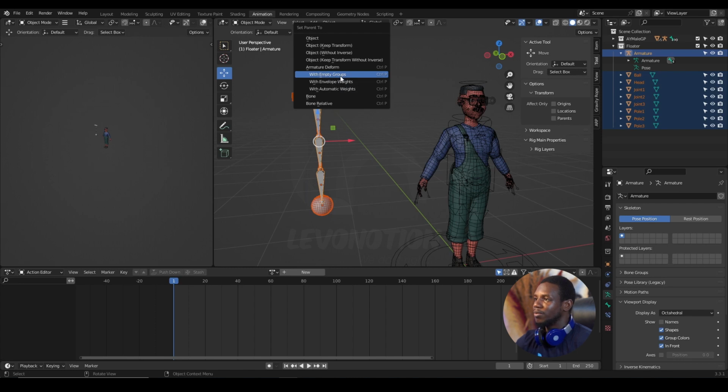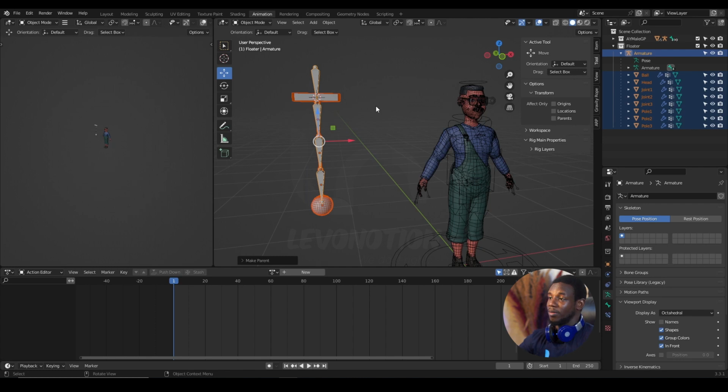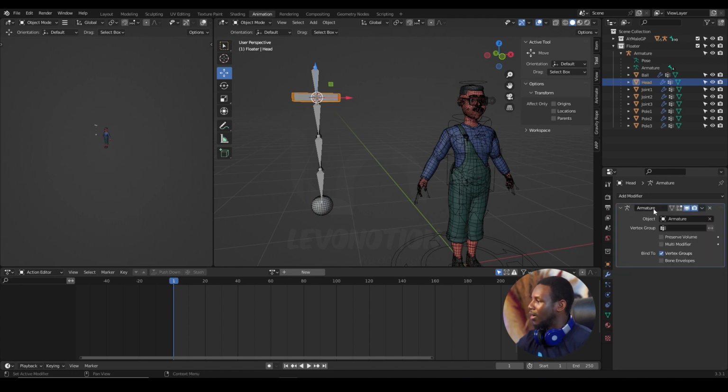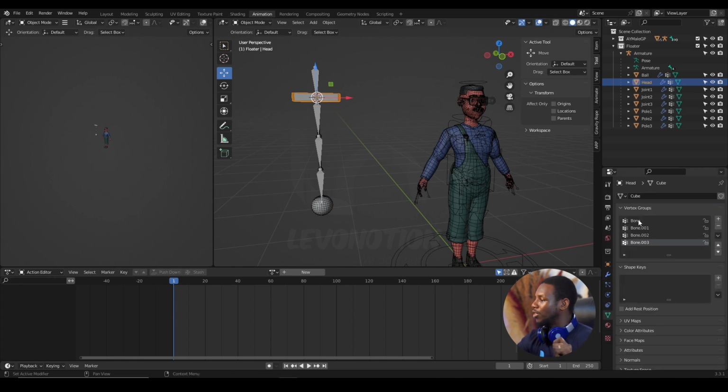Okay, so when you click on with empty groups, as usual, a few things happen. The first thing is I have my vertex groups listed based on the bones of the armature, right? And the second thing is I have my armature modifier applied as well, automatically. Now, the third thing that should have happened would be for each of the bones to have a weight, right? But in this case, there's no weight because we used the empty groups. And I'm going to prove that to you by switching to the weight paint.